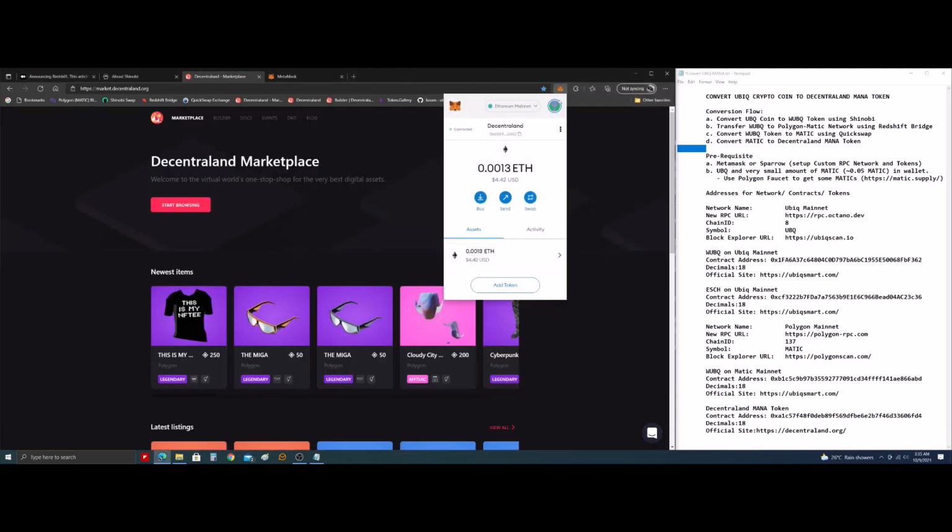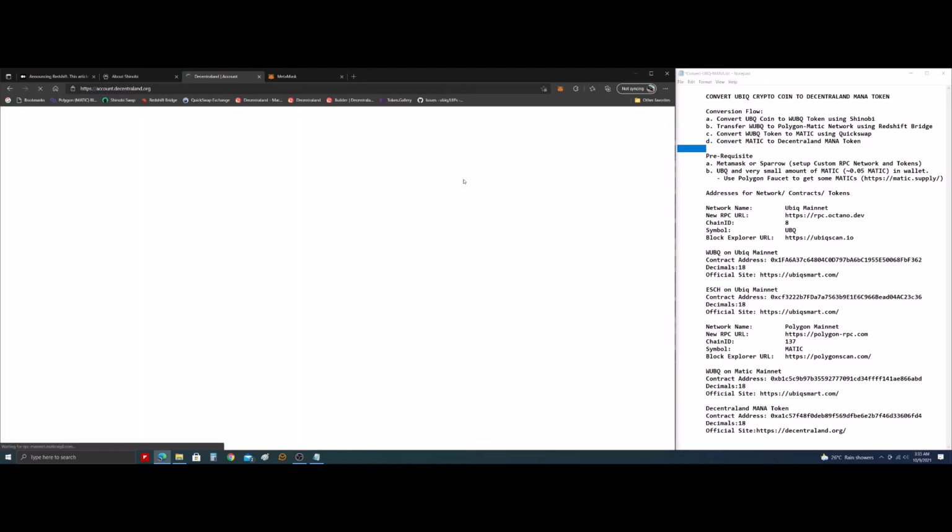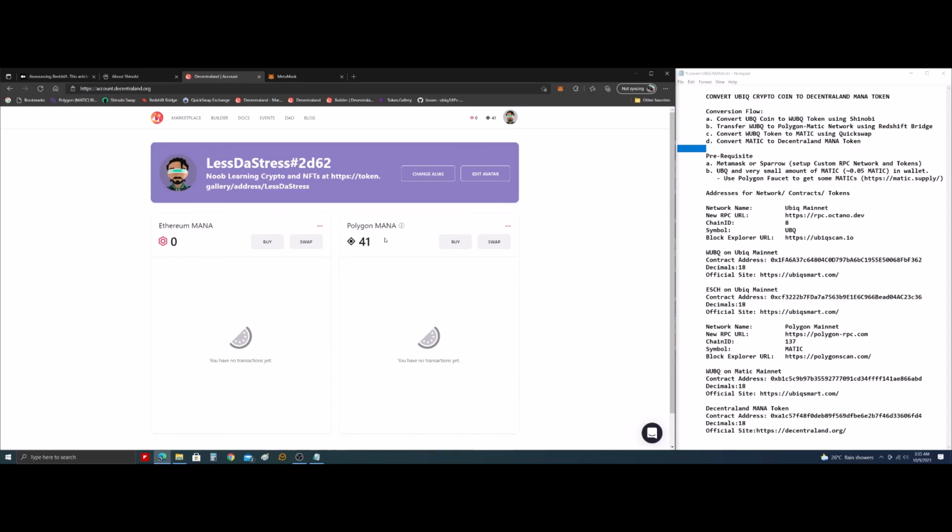Okay, so you can see now I have 41 mana in my Decentraland account. I have 41 Polygon mana.